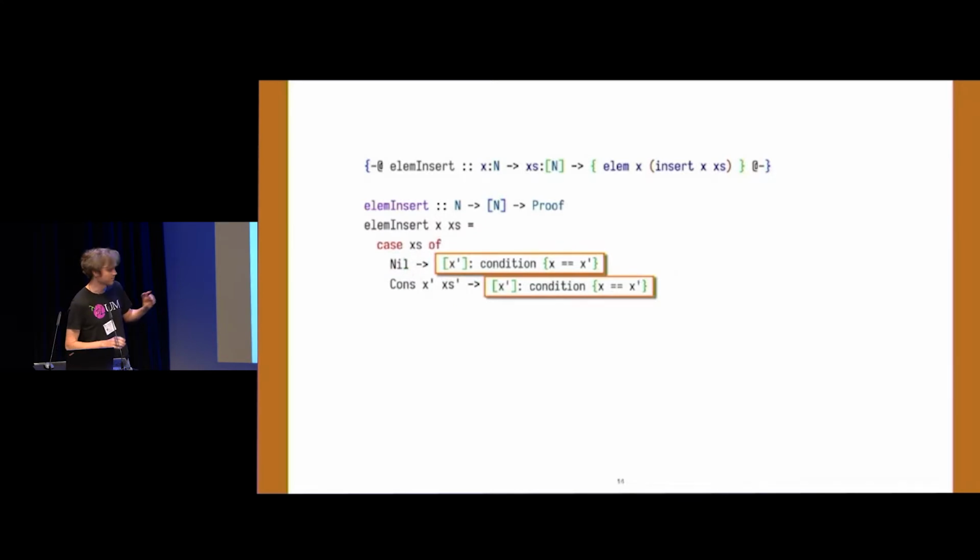I mentioned this briefly, but this syntax here is a named guard. It should only expand to the body of the guard when the name that you specify is in context. So in the first case, with nil, X prime is not in context, so this should not do the condition. In fact, it can't, because it's not well scoped if it does that.